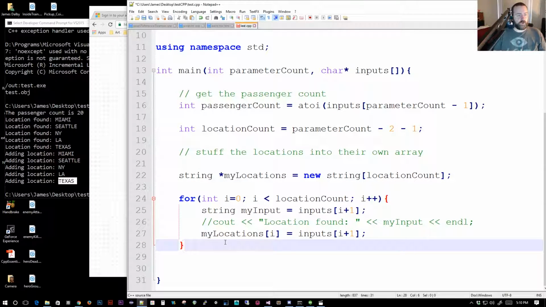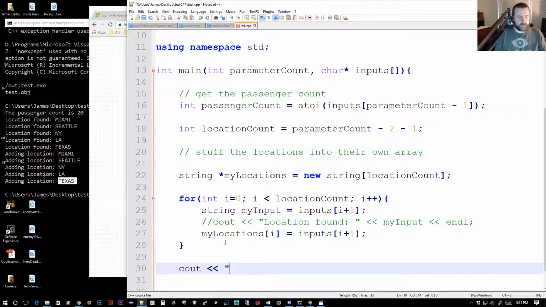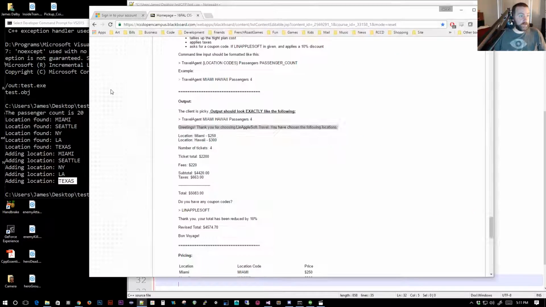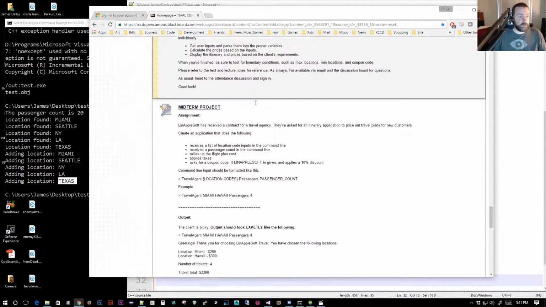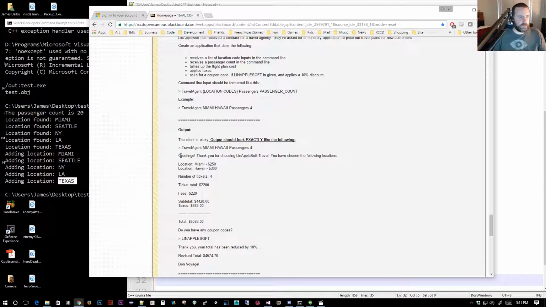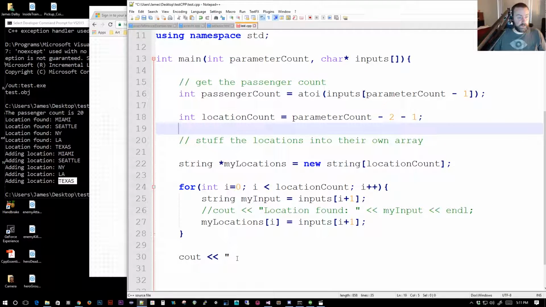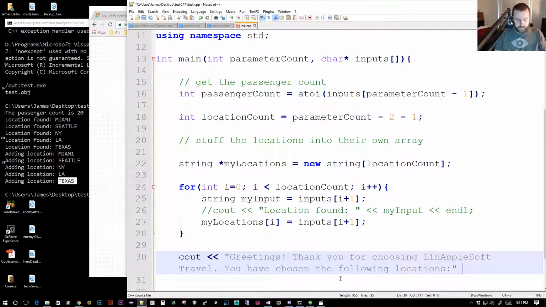Okay, so now I need to cout a new piece of text, in quotes. It says, greetings, thank you for choosing Applesaw from the following locations. There we go. End line.